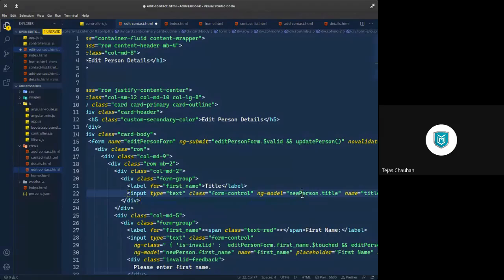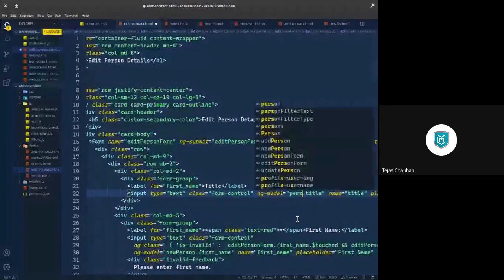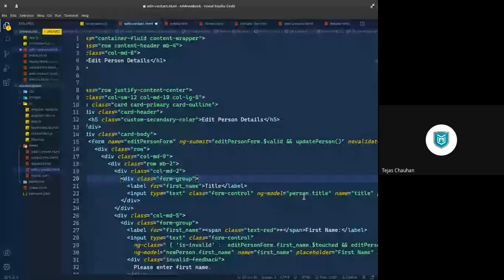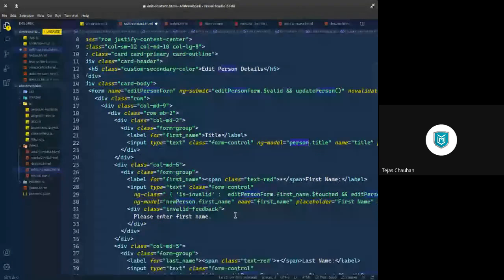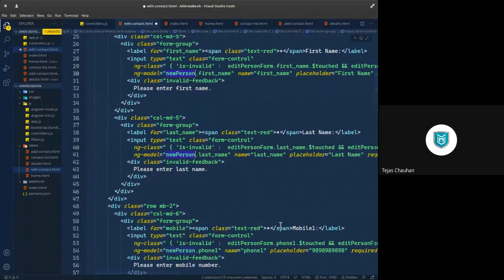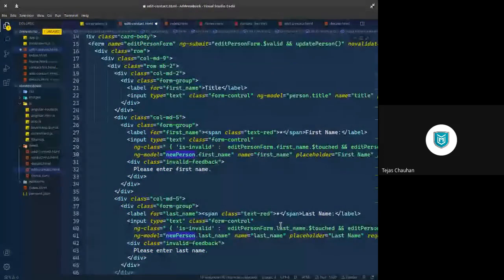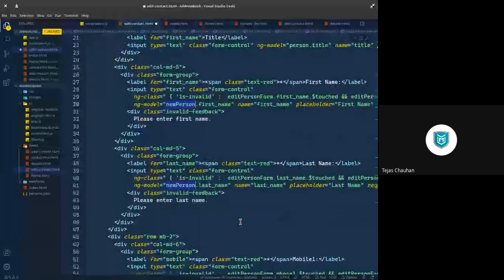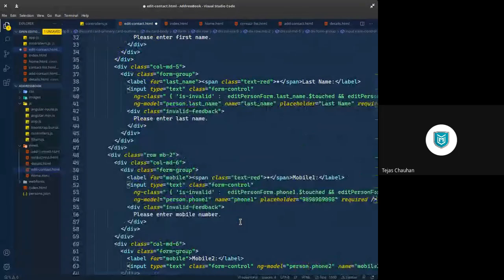Instead of that new person, let us call a simple person. We are going to have a simple person. So need to change that everywhere. Instead of new person, wherever I am having new person, I'm going to select that thing multiple places, right? And replace it with simple person.